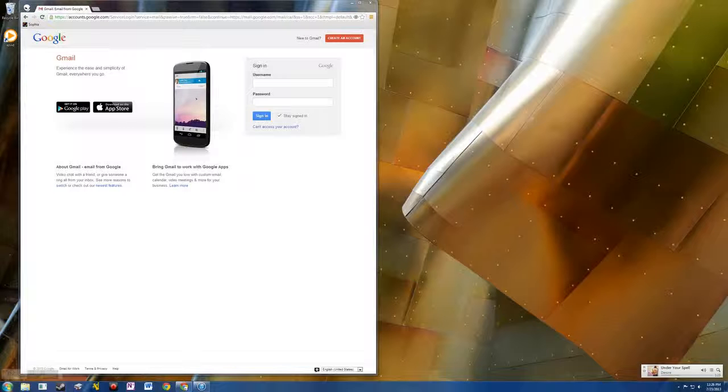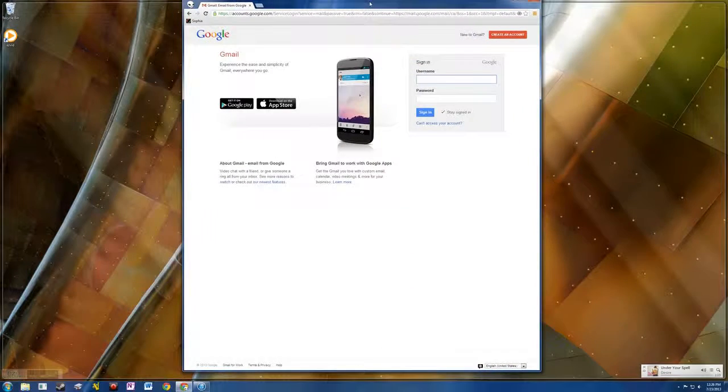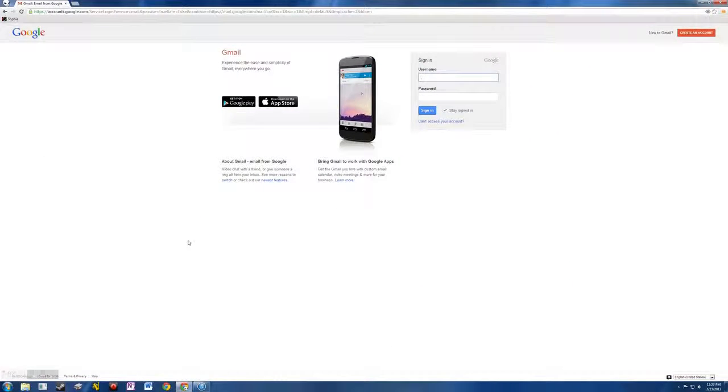Tutorial a little bit about how to set up your Gmail account. I know a lot of you already have done this and you already know how to do it, but I want to review it really quickly for those of you who don't know how to do it. The first thing you do is you go to gmail.com.